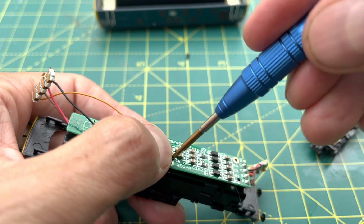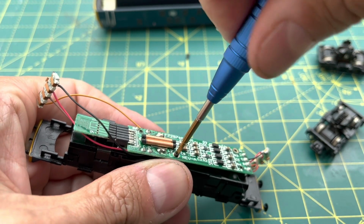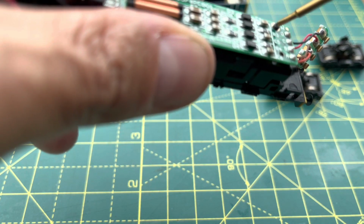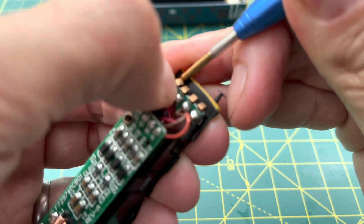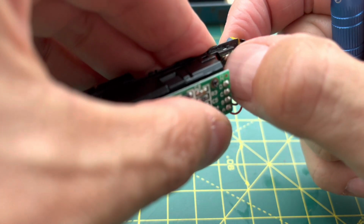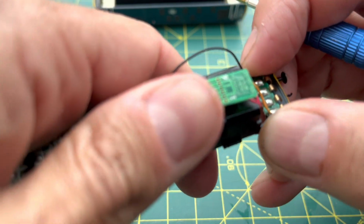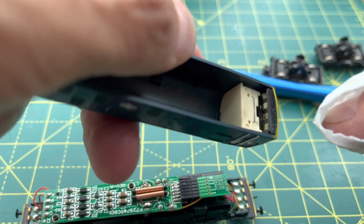Slide it back on, make sure the legs of this board are outside the motor tabs and connecting and touching it, otherwise it's not going to go anywhere. And put the two screws back in the logic board, because that's how the power gets up from each side of the chassis, so that's also very important. And gently clip the light contact boards back in. A small confession, I did pull off one of the wires and had to solder it back on, but that went back on okay. Make sure you neaten up the wires, give all the contacts a clean.